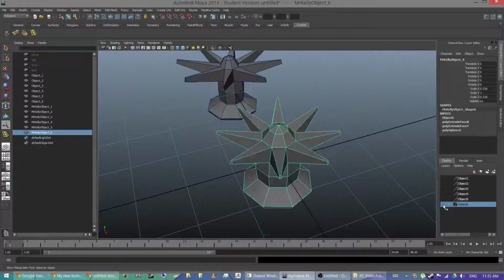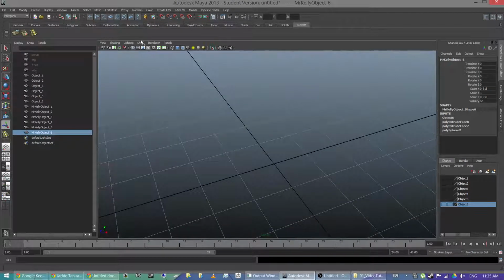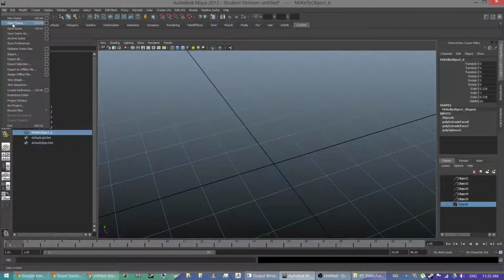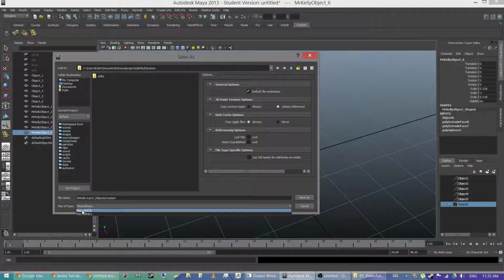and that's perfect. So what we're going to do, we're going to make sure that we file, save scene as, and find a good spot to save it, and I'll just call this Mr. Kelly object creation, and I'm going to save it as a Maya ASCII.